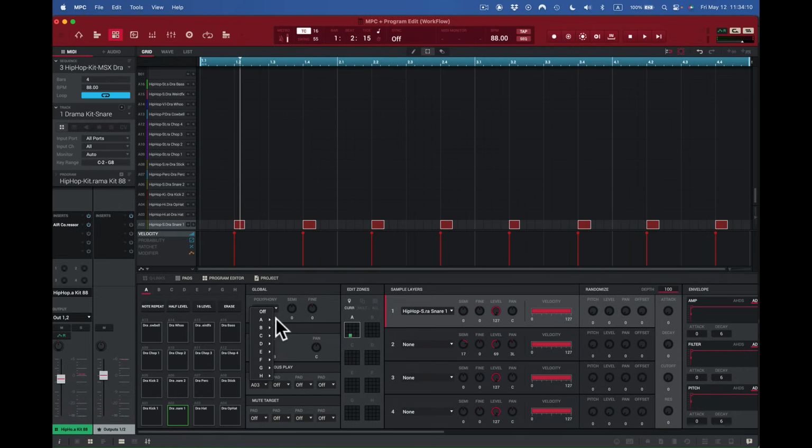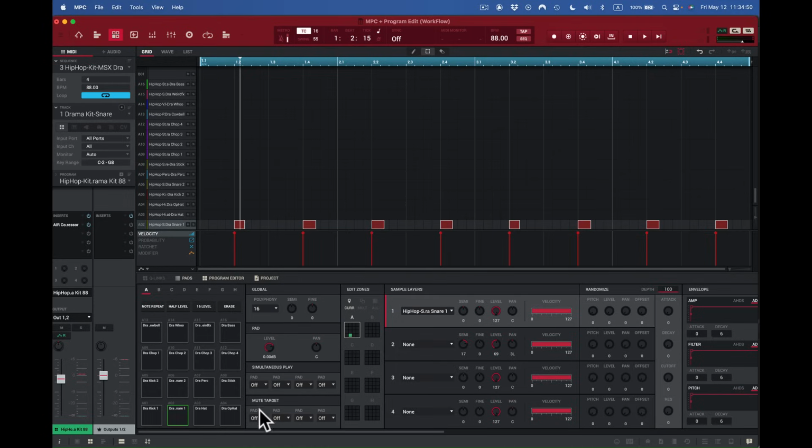I can even go, let's say, to number 7. And you hear it even more. Now I can turn it off. It's off. So I can simultaneously play any pad along with this pad once I hit this pad here. Now if I go back here again, and I go to 7, and I play 7, it plays by itself. As you can see, once I hit it, it's not been set up for that. So it doesn't work in reverse. I'll go back here, I'll go to off, and now it's off.